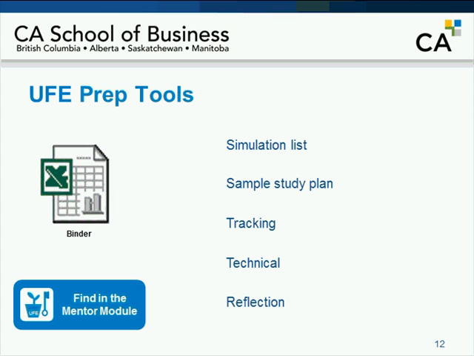Now, the binder is a tool that we've created to enable students to track their performance on each simulation, and they also are able to note areas that require some specific attention. The binder is an Excel file, and it contains a number of tabs, and so we'll just go through each of those on the following slides.